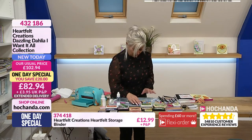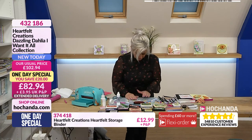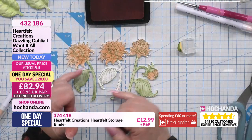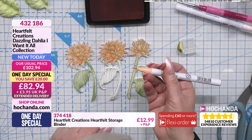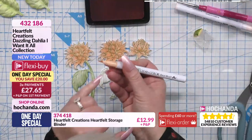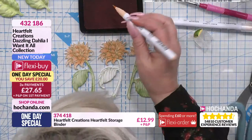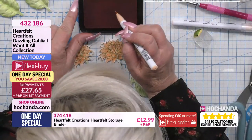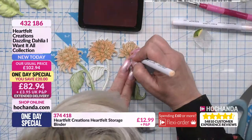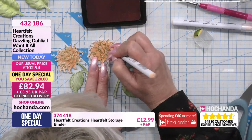You've probably all done it anyway, and I've done it with paintbrushes. But I've just coloured my flowers in. So these are the dahlias on the sprigs. And my orange wasn't dark enough, and I thought, I haven't brought a dark orange. So I thought, well, this is water-based ink. This is a water-based pen. So I'm just going in and using it as a paintbrush. And look, I can add a little bit more dark in.